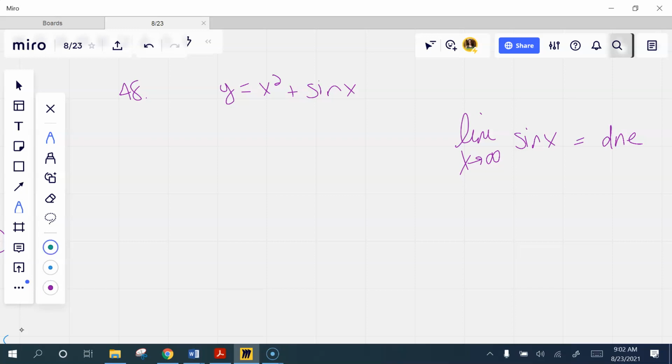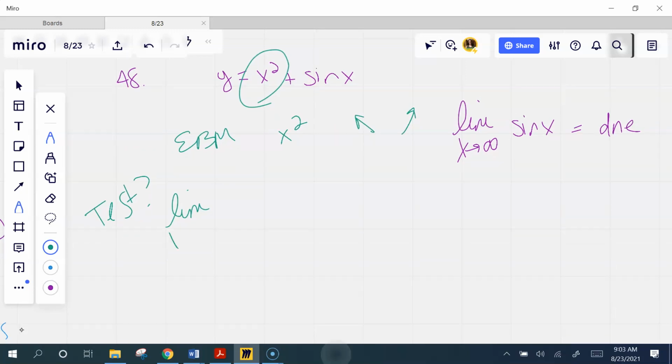So let's see what happens. I'm assuming y'all are trying x squared as the EBM. So let's see, what's the limit here? This is just my test. Does it work? This is not the end behavior. This is the test. I hope it works, because if it works, I already know the end behavior. But let's test it. As I go to infinity, I do x squared plus sine x divided by x squared.